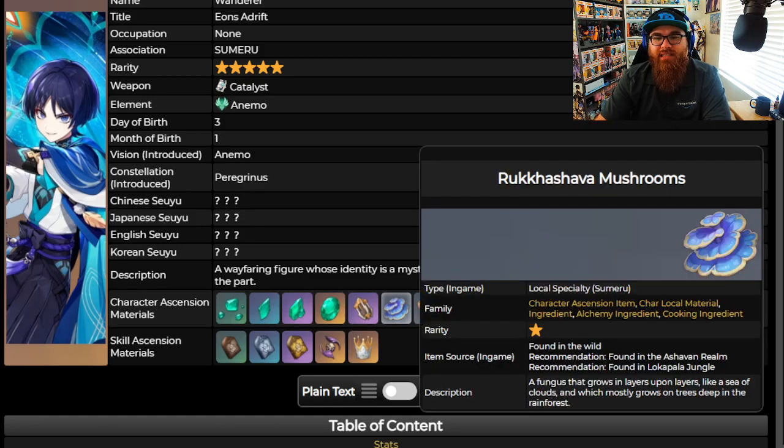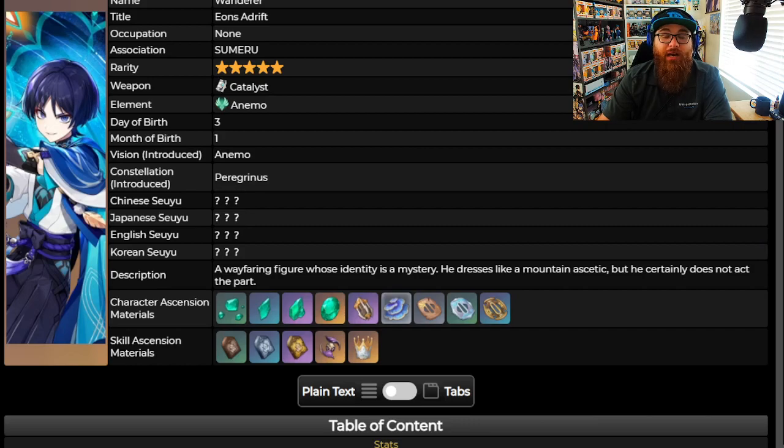Now, the next thing, you're going to need these Rukkhashava mushrooms. I usually just call them mushrooms, but you can find them all around Sumeru. You're going to need 168 of these in total, and you could farm them every 2 to 3 days, I think it is, in your own world. You can also go into other people's worlds as well, and it will count, which is what I have been doing to make sure that I get that done.